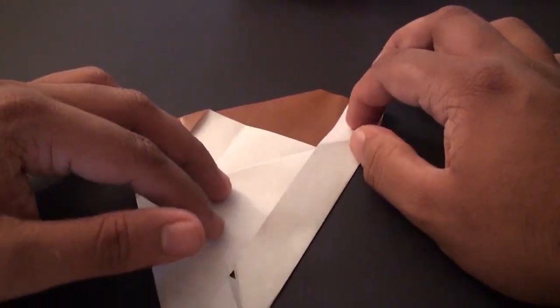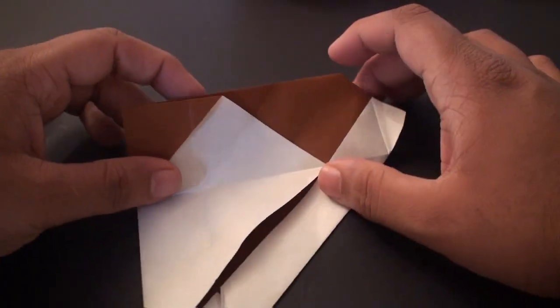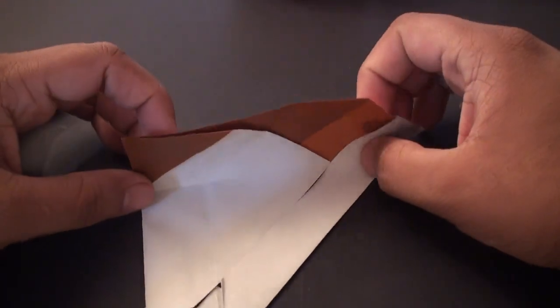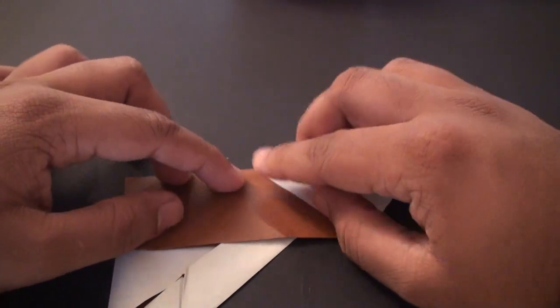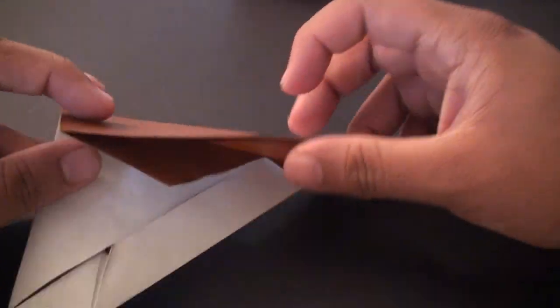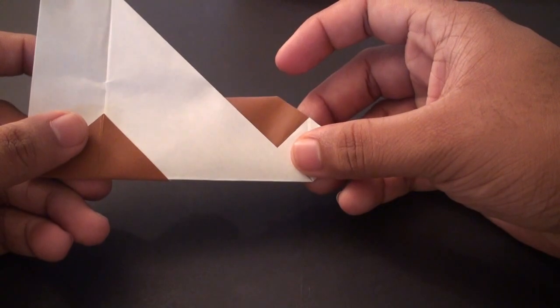Now you want to hold it like this so that you've got both the brown parts facing up. And now you want to fold it along this crease right there. Just fold it all the way down, just like that. And now turn it around, and you should have a shape like this.